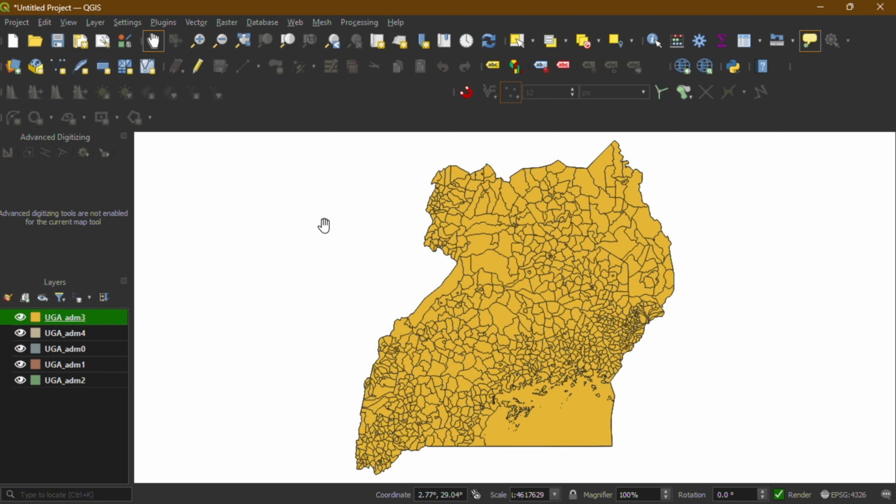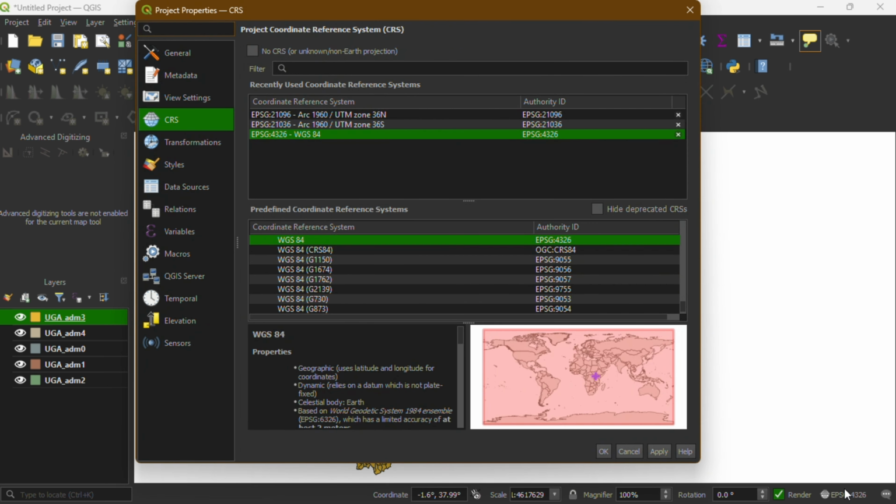This is my data. I've finished importing. That is one of the quickest steps to import. If you want to set the coordinate system, you can always come down here at the corner where there is EPSG. If you can see where the pan is moving, it's here. You tap on it. So when you tap on EPSG, it takes you to your coordinate system. Which coordinate system do you want? Where are you exactly? It's WGS 84 because I've put the entire country.